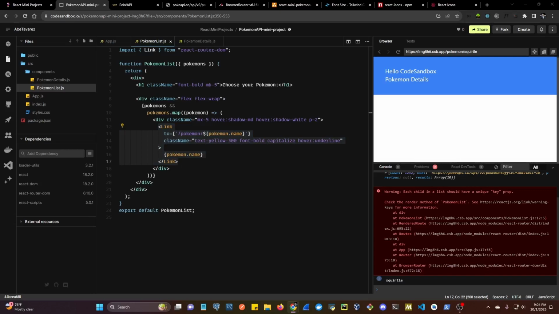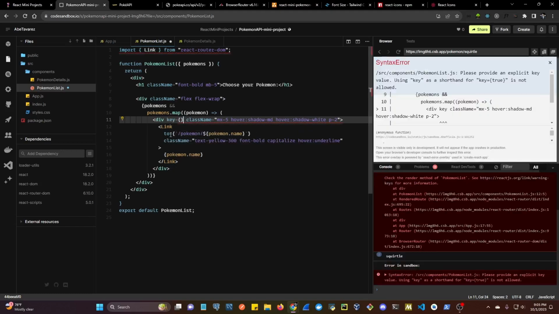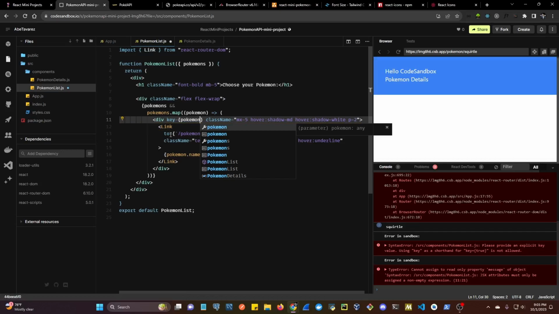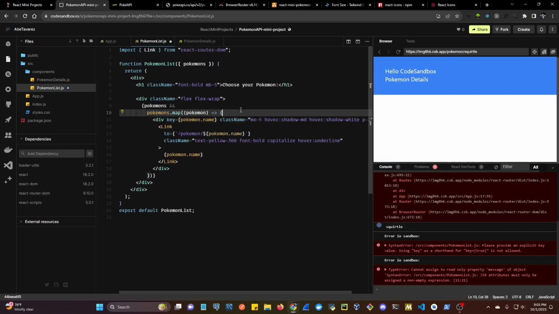So inside of the div that we render, let's add a key prop. Let's use the Pokemon name here.